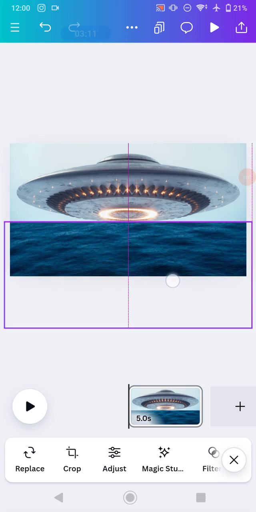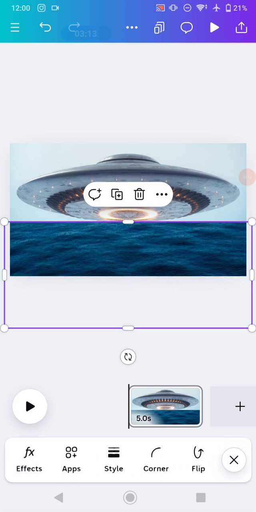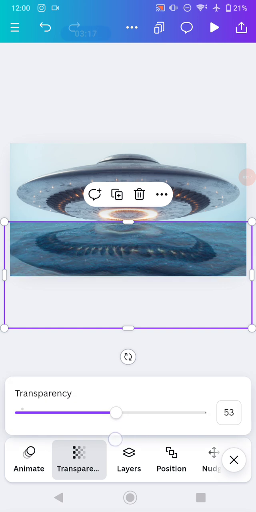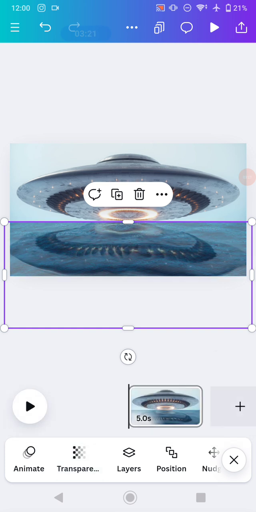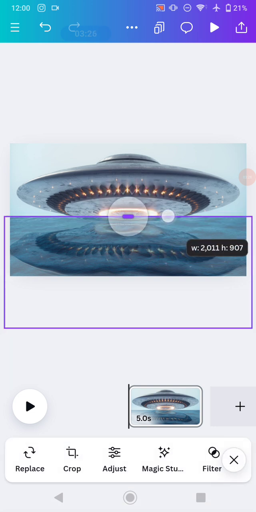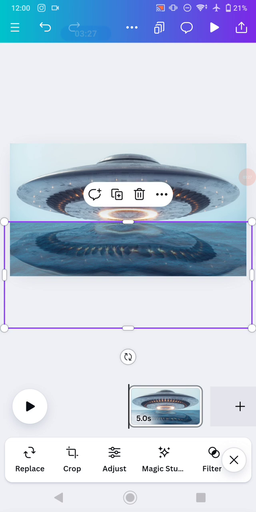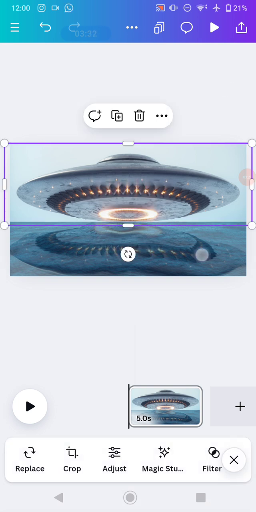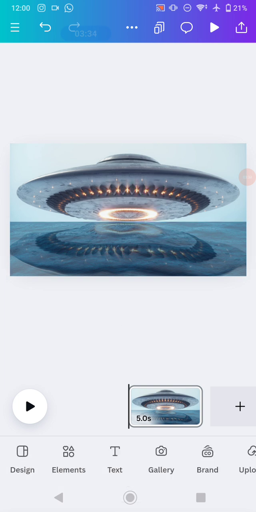and position it on top of the bottom image like this. Okay, when you're done, now you just need to swipe left on the toolbar and go to the transparency button and decrease the transparency of this water element, this one. Okay, now when you're done, actually this is already done. So as you can see, now the image has this water reflection style, and that's the way to create it.